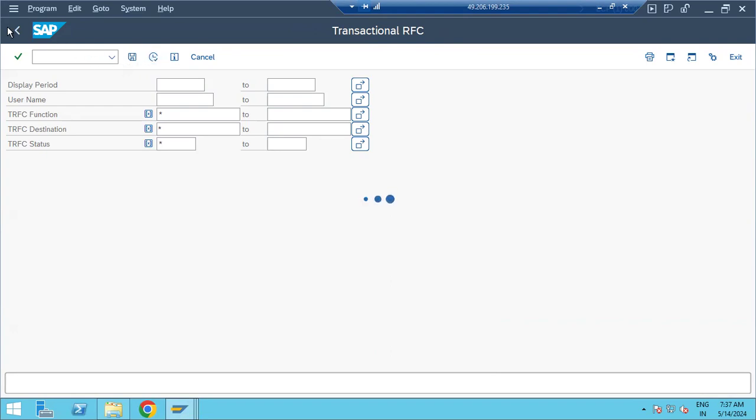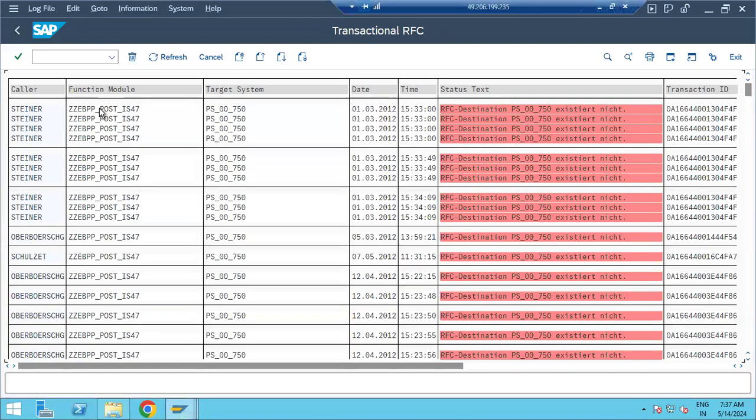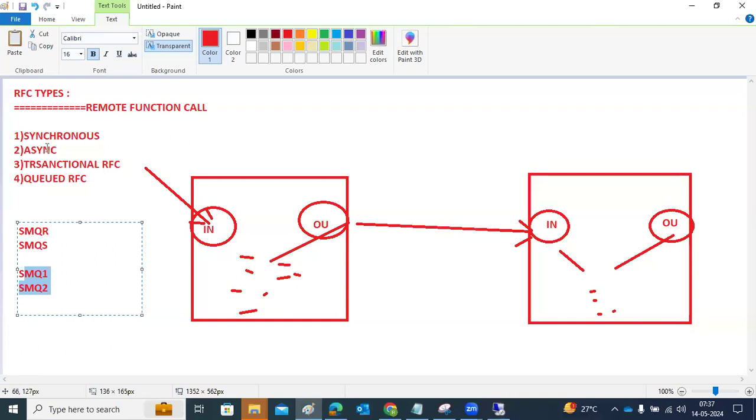Yeah, normally for system-to-system communication, connection types will be used. Via those connection types, the data transfer goes. For the first two, there are no transaction codes, it just happens internally. But the third and fourth are transactional RFC. Normally people do transactions, and for each transaction an ID is generated. When the transaction is transferred to the target system, a target transaction ID will be assigned and it will transfer to the target system.